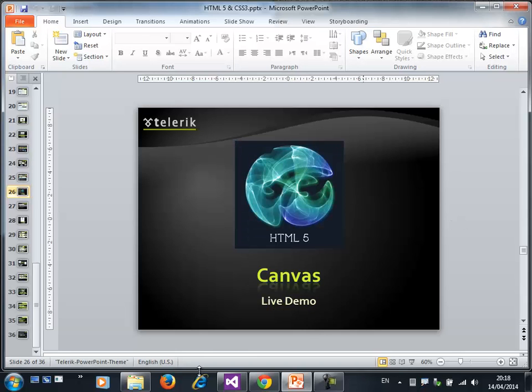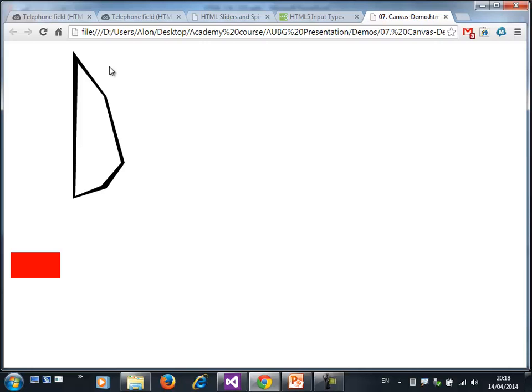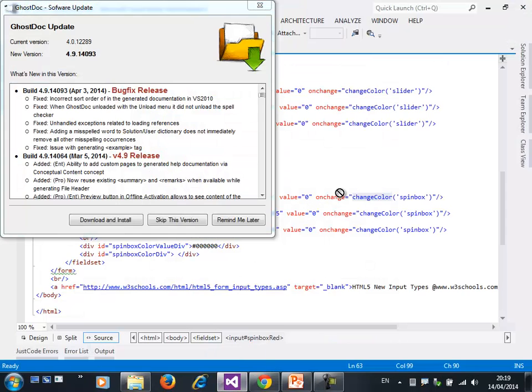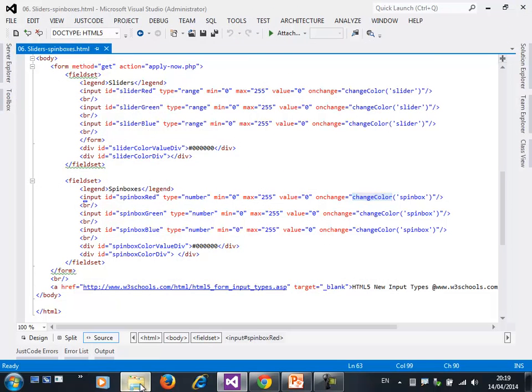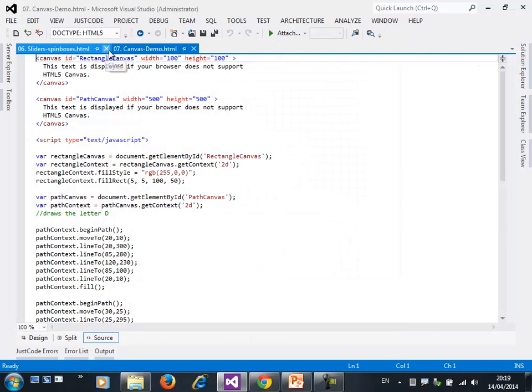For example, here's the canvas. These drawings are just drawn by the script. You don't have to do much. Here it is.